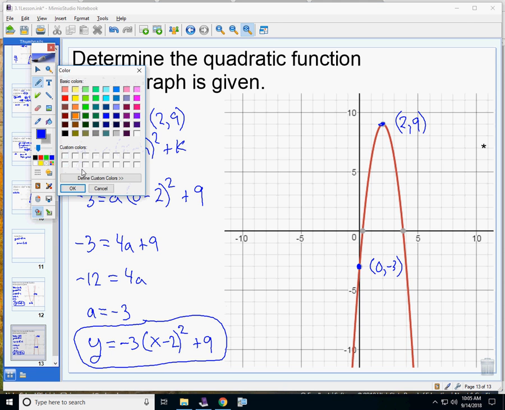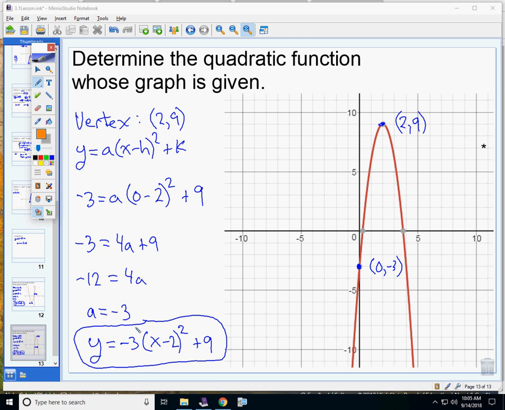Now one way to check really quickly with this -3, if we start at the vertex and we go 1 in either direction, doesn't matter, left or right. We just go 1. If you go 1 and then drop down to the function, notice that we dropped down 3 spots. So we went over 1 and we dropped down 3 spots. That is your A value. So if it is right on a line, it's fairly easy to tell your A value, but remember you must go over 1. So regardless of what it looks like, you go over 1.